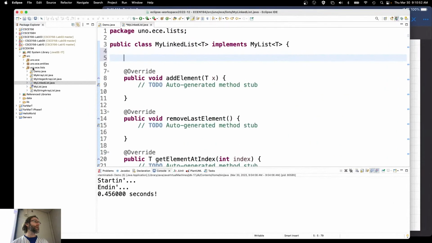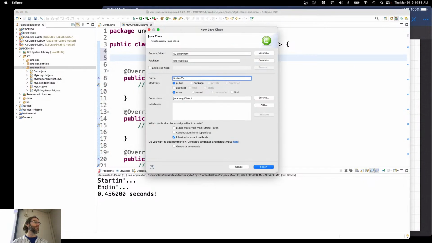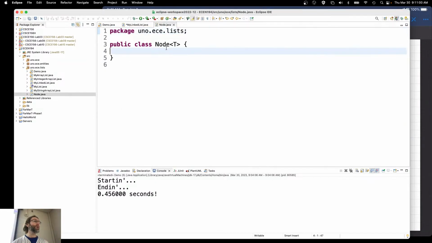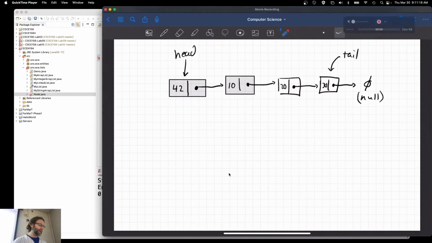So before we even get into that list, let's go ahead and create a new class called Node. And it's also going to be parameterized along T. Why? Because it's going to hold an element of type T. Right? So private, we can make it final, element of type T, element. There we go. Now it's final, so I don't have a constructor yet, but we will here in a moment. Okay. So that takes care of a basic node. Let's go ahead and zoom in on this basic node right here.